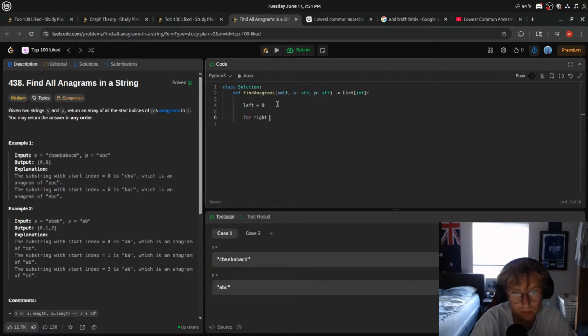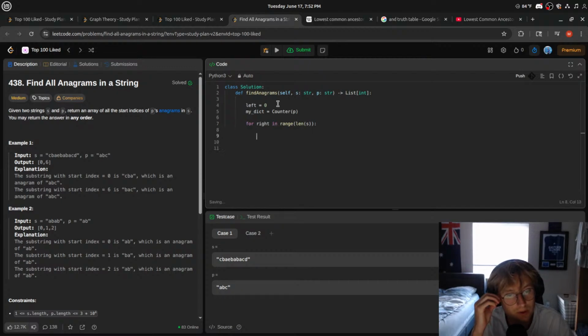Loop through for right in range length S, right? We probably want to do my dictionary is equal to counter of P, right?